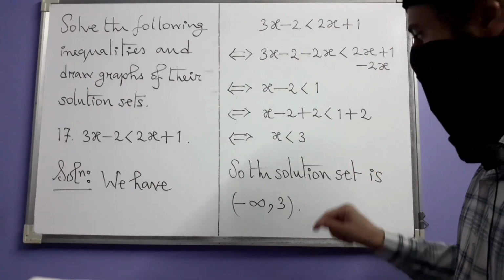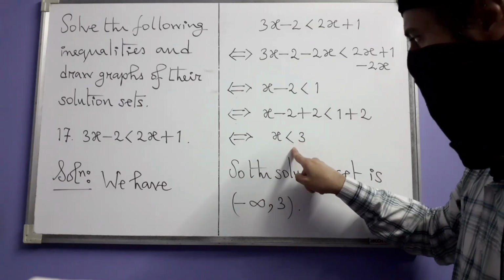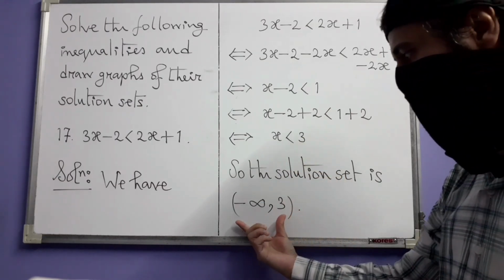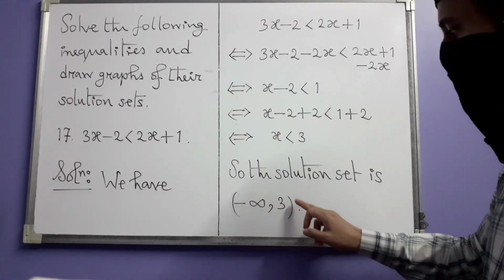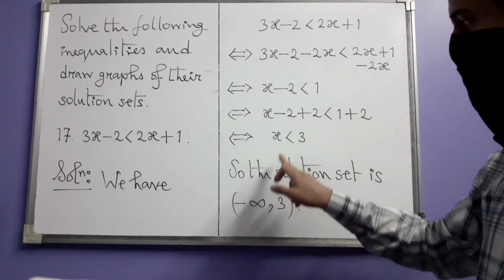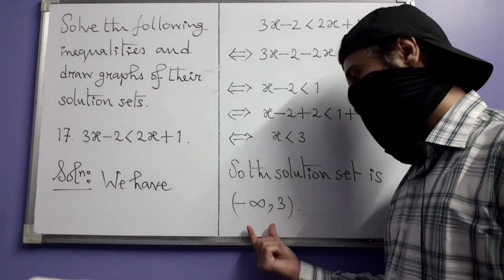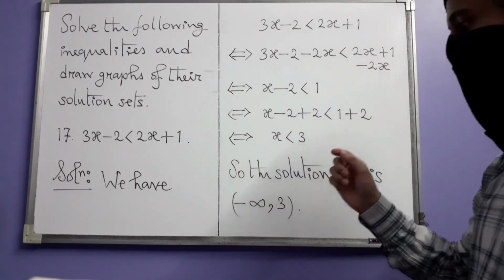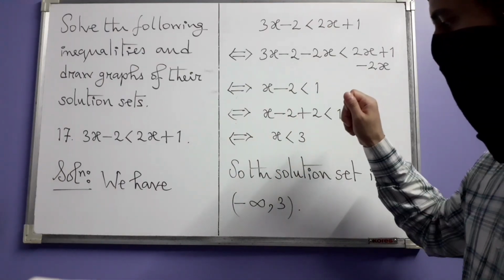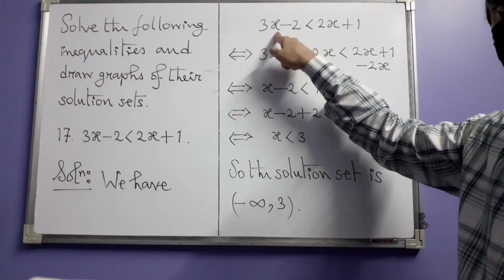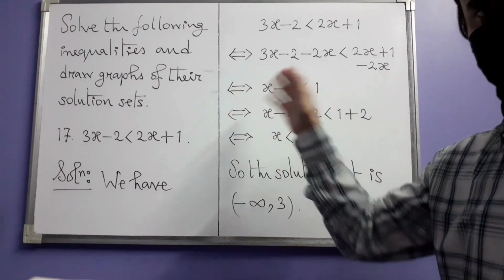And that is why the solution set is precisely the set of real numbers that are less than 3. And you already know that those real numbers form this interval minus infinity comma 3, and the interval is open on the side of 3 because we have strict inequality here. So this is the solution set. This is the set of precisely those real numbers that are solutions of this inequality, that solve this inequality. If you pick anything from here and substitute that here in place of x, you will get a true statement, which is this inequality.